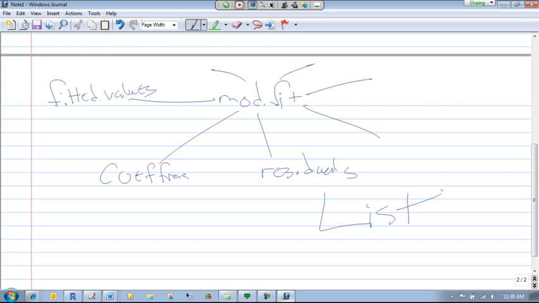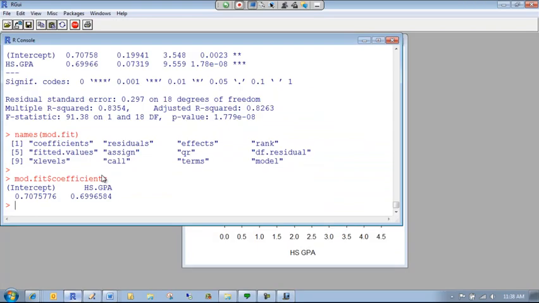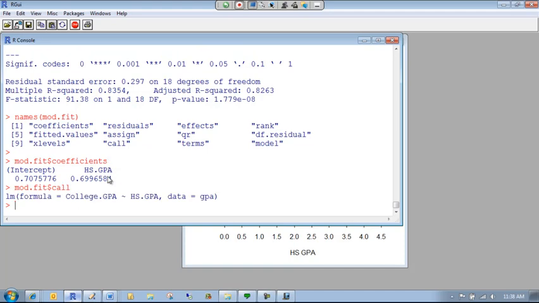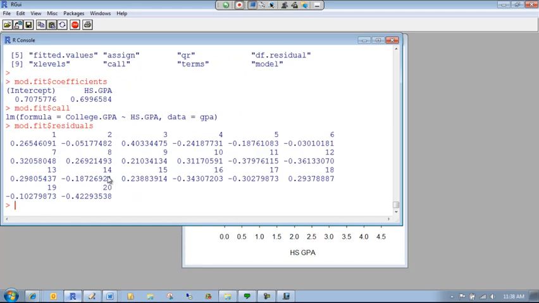And again, the way that you would access it is through that $ sign syntax and then whatever you want to access. So, for example, mod.fit$call. Here's my actual function code. mod.fit$residuals. There's all my residuals. So that's how I can access all that stuff.